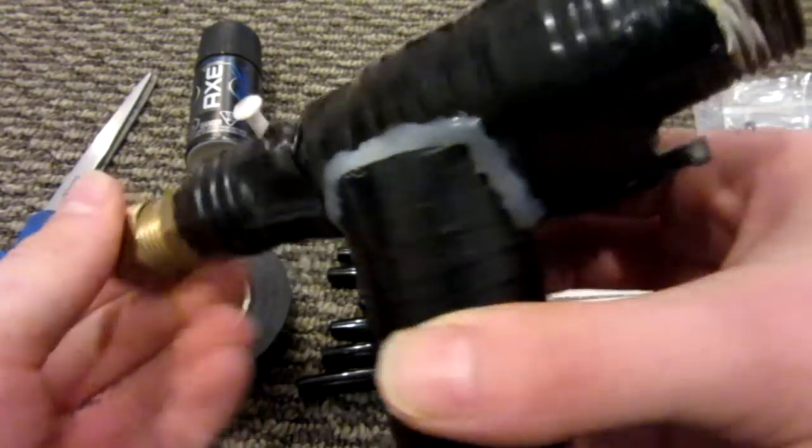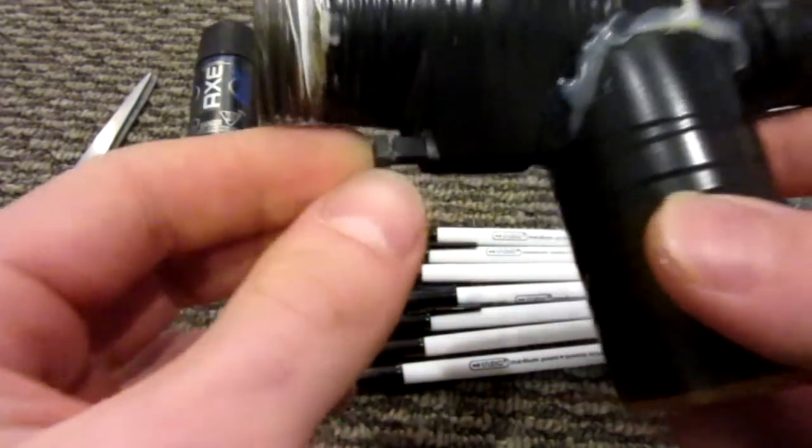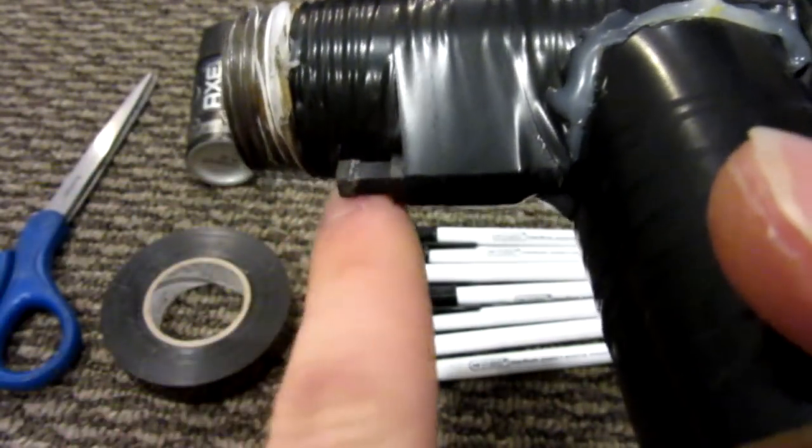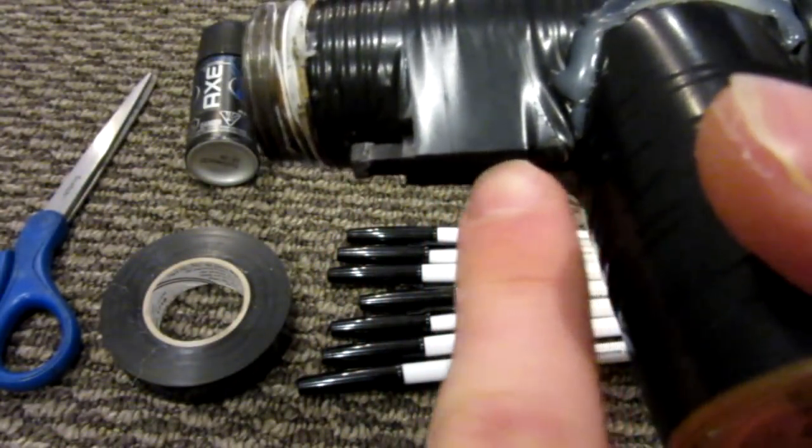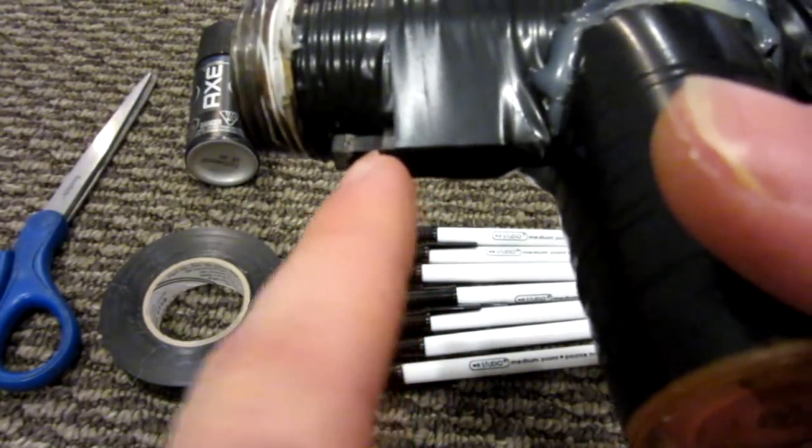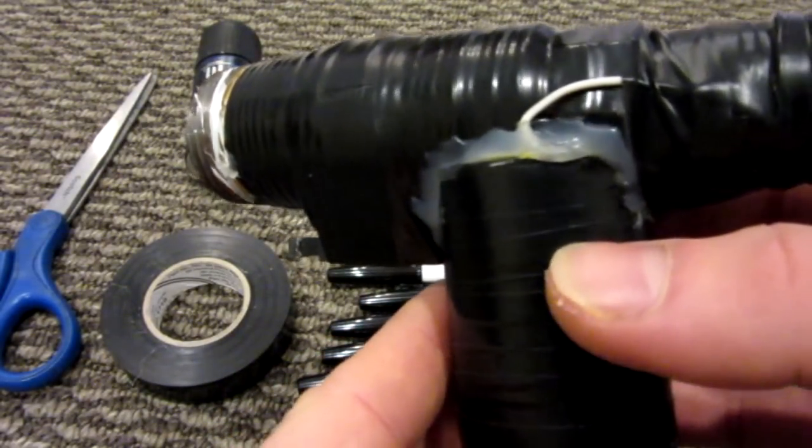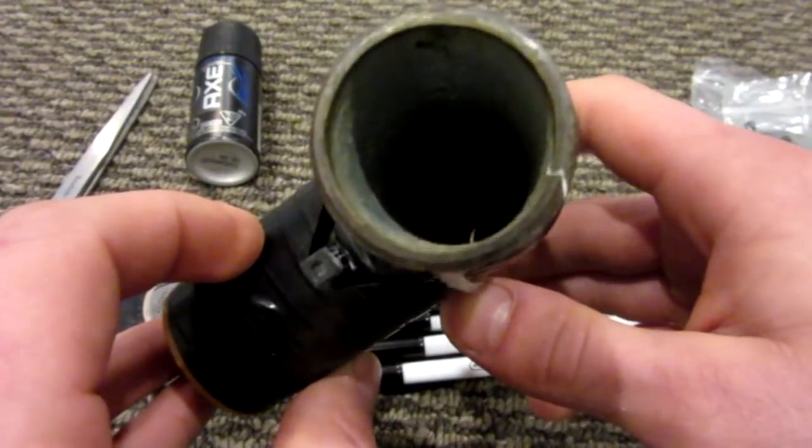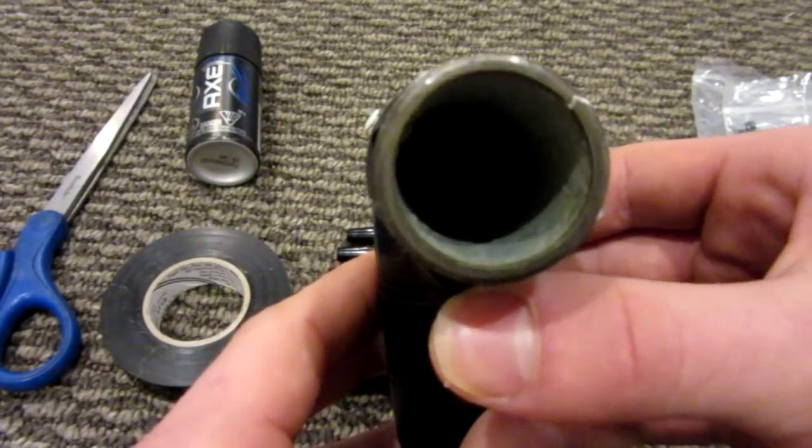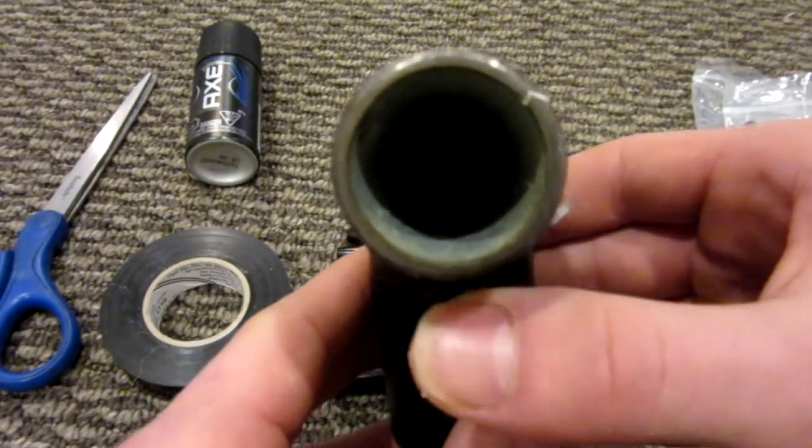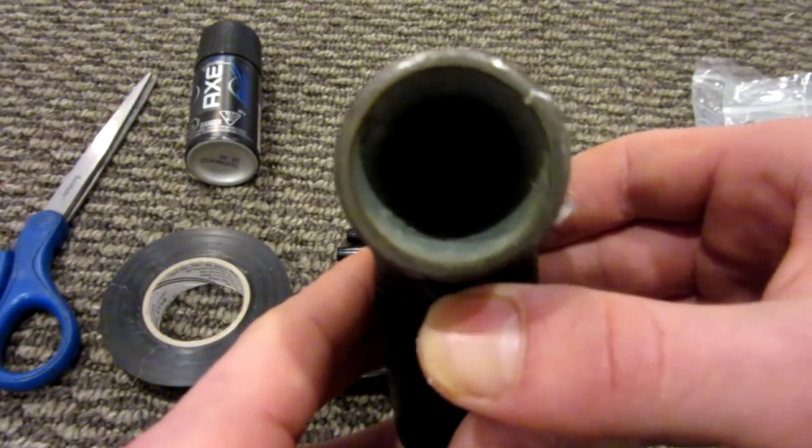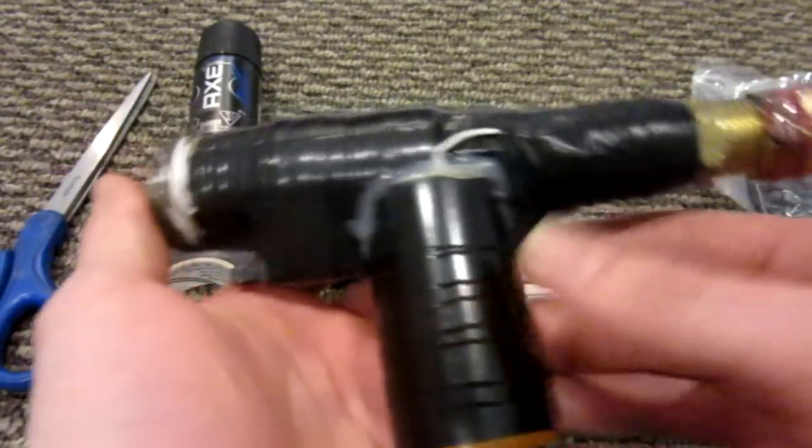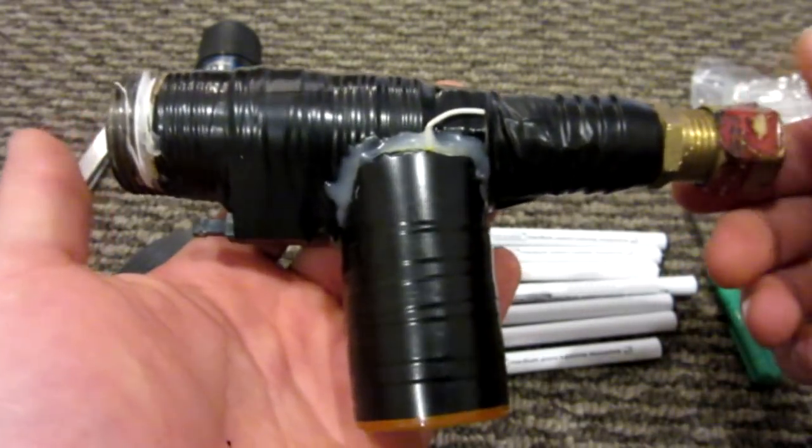Essentially all this does is I mounted a piezo sparker on the front. These are the sparkers you find in lighters. If you want to see how to extract one from a lighter, go check out my video on how to make a mini taser. Basically what I've done is wired it up inside of the tube so the terminals are almost touching. So when you hit the sparker, it makes a good spark pretty much every single time. That's essentially the body of the gun we're going to be using today.